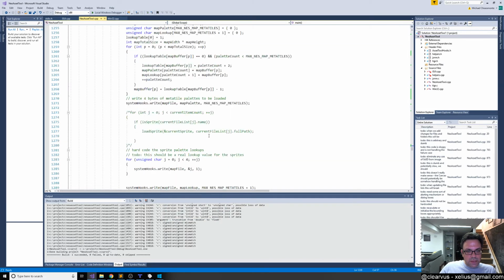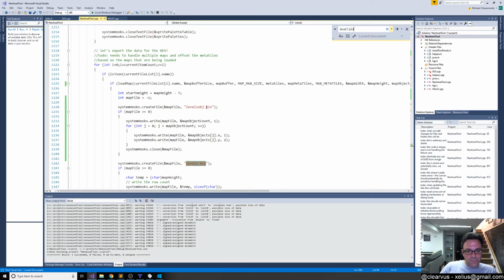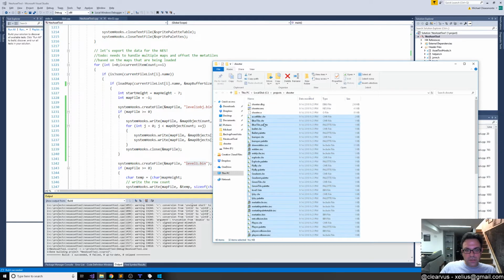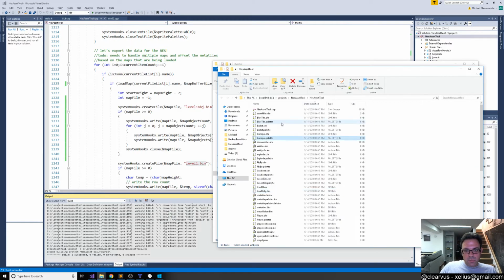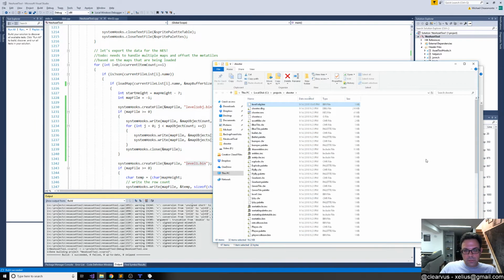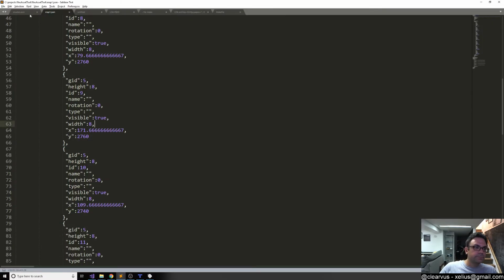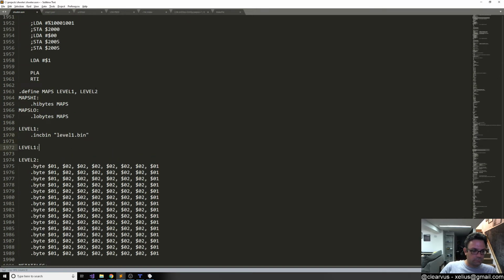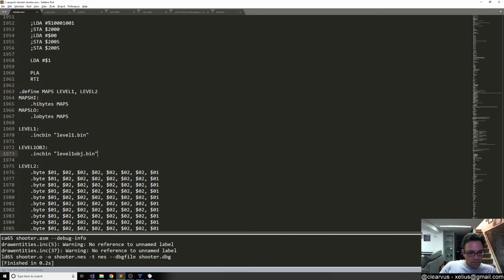Okay. So now, after that's done, we're not actually generating anything in the asset tool to import the level code, which is fine. Let us grab the content, the level object content. Okay, that built.